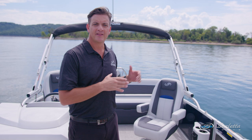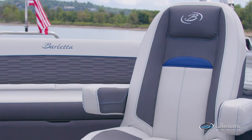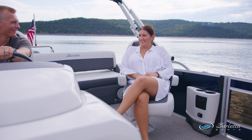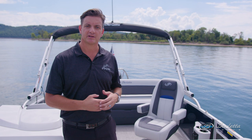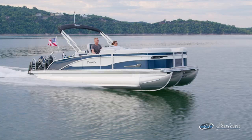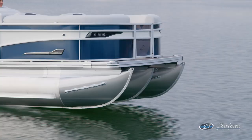We've got a wonderful co-captain's chair that is equally as comfortable as the captain's chair. It's great for somebody who really wants an amazing all-around seat and doesn't want to sacrifice anything from a comfort standpoint. You can angle it or face it because it rotates 306 degrees toward any part of the boat — bow-facing if you've got a group in the bow, facing toward the middle of the boat, or flipped all the way around for good communication with the ultra lounge at the back.